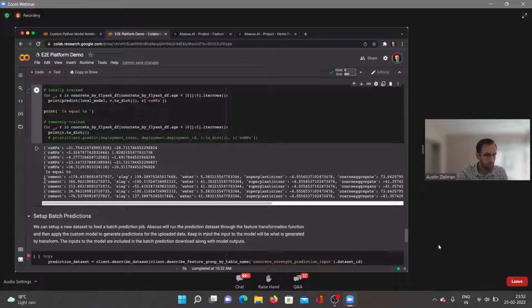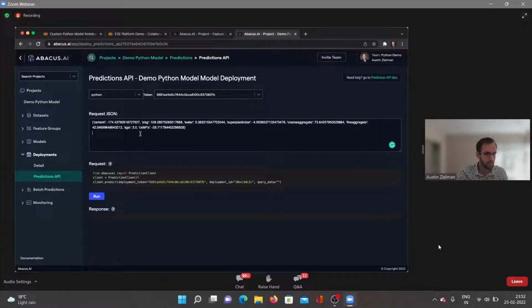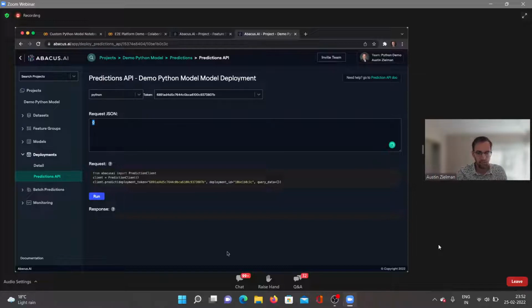So let me grab this. Actually, this will not be valid JSON syntax, so it will not paste correctly. If I quickly change that to valid JSON, we should then be able to make an example call on this model.